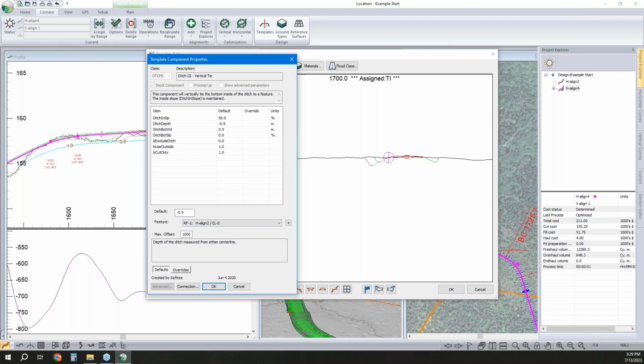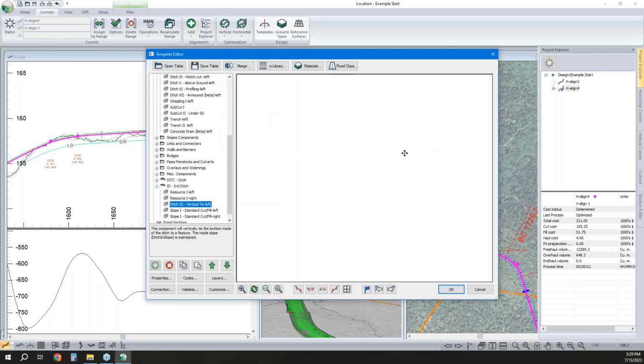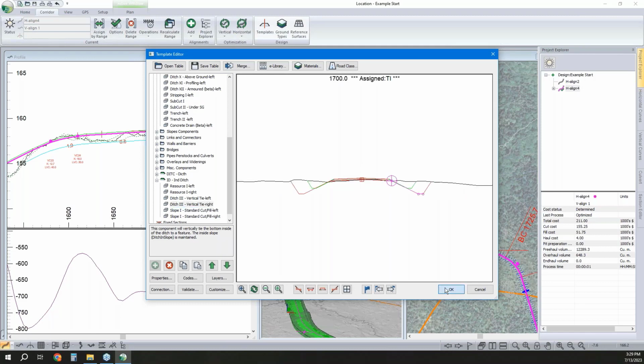So now, wherever we put the road, that ditch elevation is set based off horizontal alignment 2. We'll do that on the right. We'll hit OK.